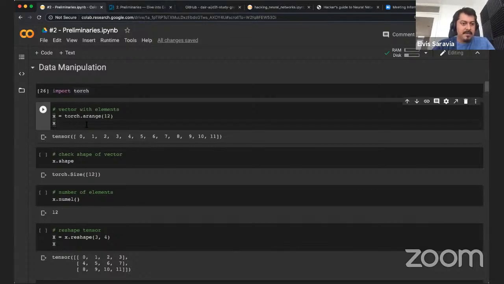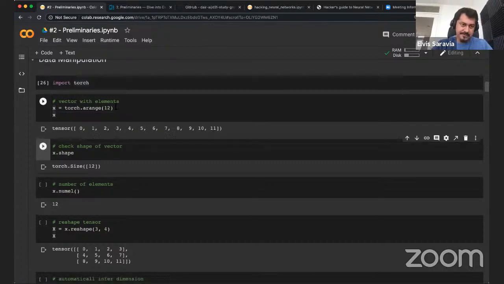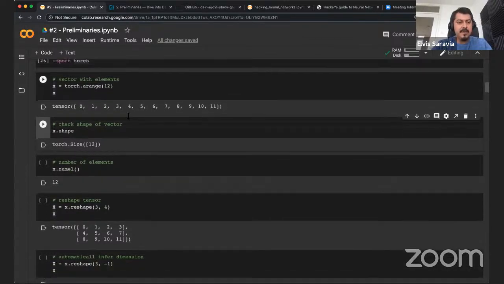So some examples here, we have an X, a kind of range. If you want to provide a range of, say, some integers here, you can use this function. You use torch.arange(12), and that gives you an array from 0 to 11. Note how it starts from 0. You can actually start it from wherever you want as well. You can configure that you want it to start from 1 as opposed to 0, you have that option as well.